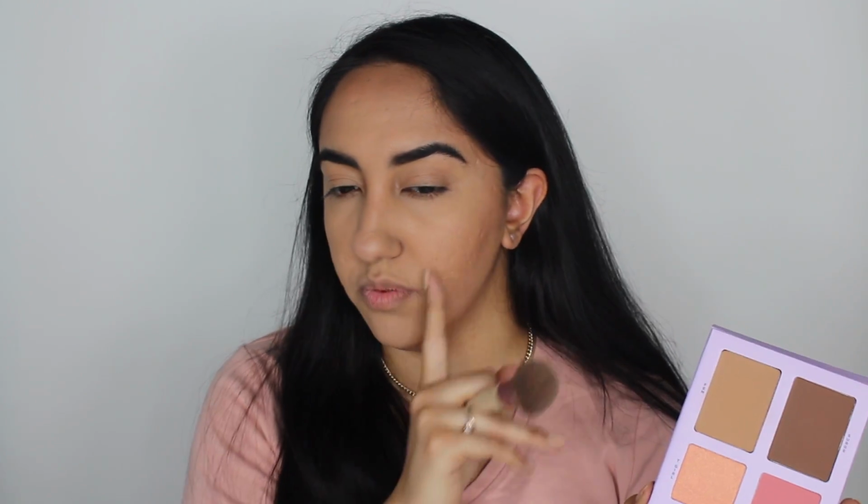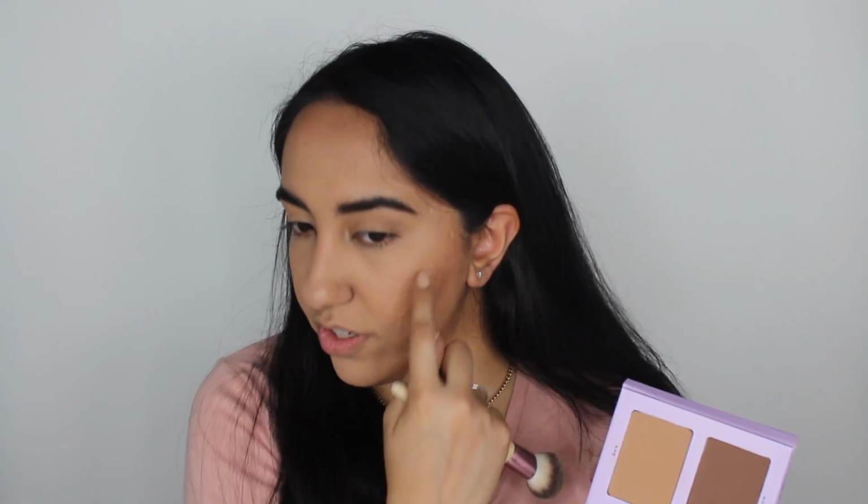I'm gonna just apply that and we'll see how it goes, just because I don't really like the whole shimmer, especially for someone with textured skin, with big pores, scarring. I feel like this is really gonna emphasize that. When it comes to highlight, I don't mind because highlight goes right here and I don't really have much texture there, but for blush, it's more in this region, and that's where I have my scarring. So I'm not gonna go into that one. Maybe I can save that for my eyes, because I am gonna do my eyeshadow with this palette.